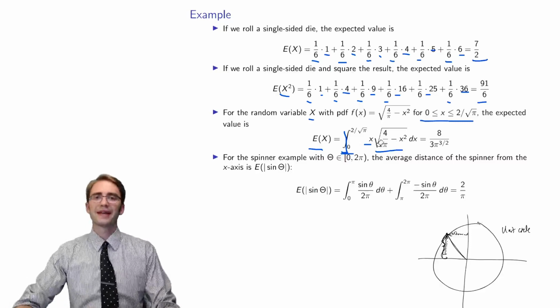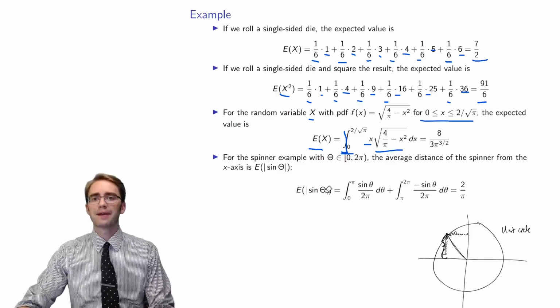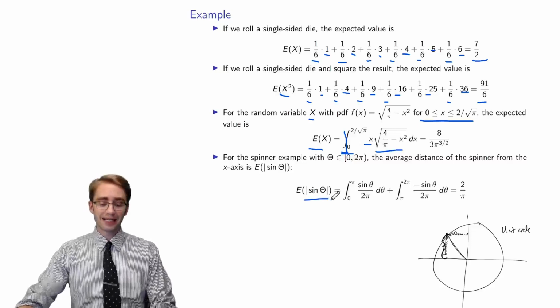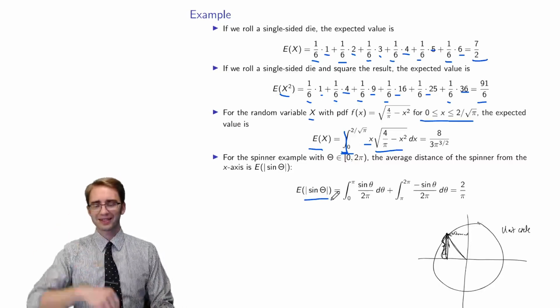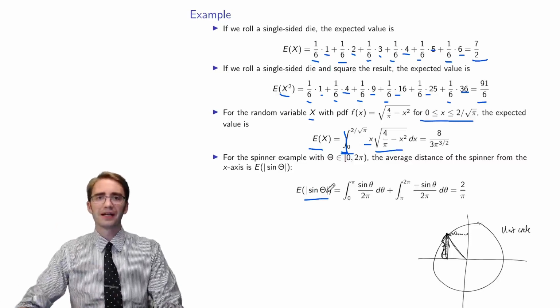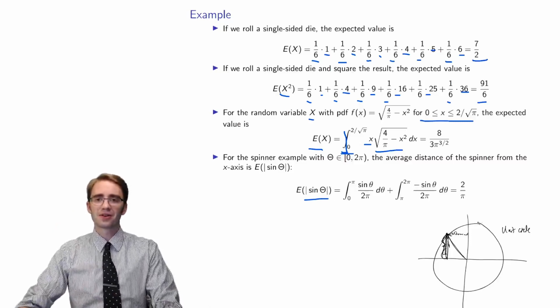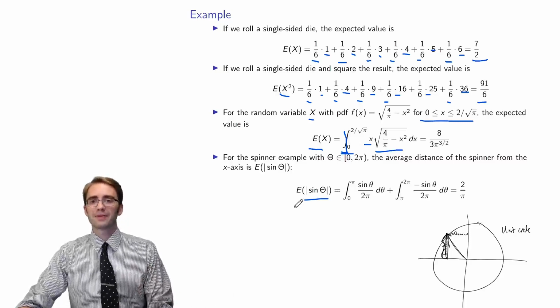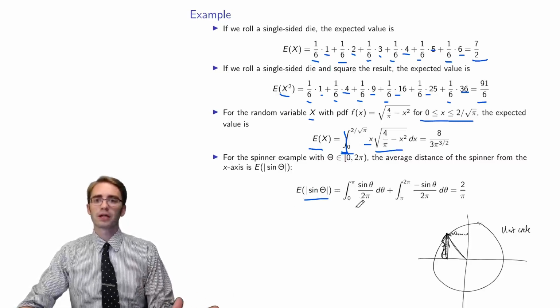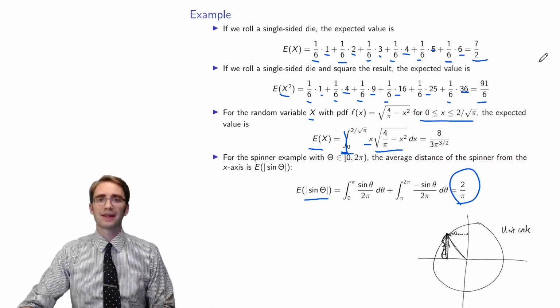So that distance, I don't think it's too hard to convince yourself that that is the absolute value of the sine of the angle, right? In fact, this picture I just drew looks like it's straight out of a trig course. Literally, the definition of the sine of an angle is just the y position on the unit circle, and so I'll take the absolute value because we're measuring distance. Expected value of absolute value of sine theta. If you work out that integral, you'll get 2 on pi. So that's how that works.